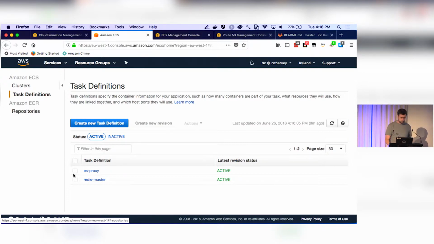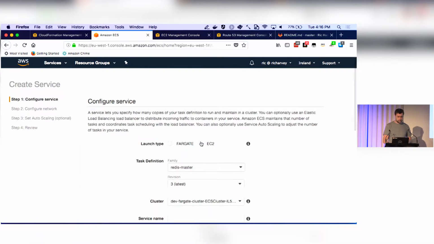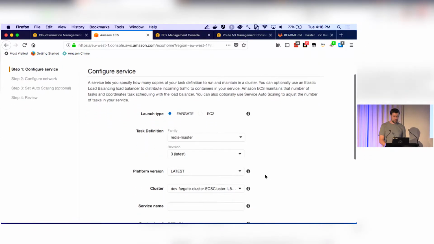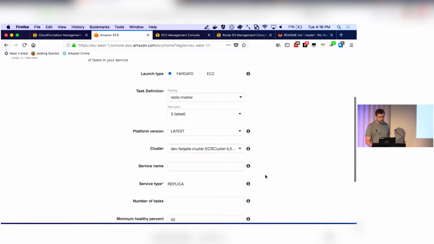It places for us. So if I click on this, I can now say create service. And I always wait a few seconds here because I once overshot and clicked Fargate and it hadn't refreshed the console on it. I got big red error messages, and like I say, I like green, not red. So let's go through here and see what we can do. So our service is going to use the family Redis Master version 3 of that task definition.